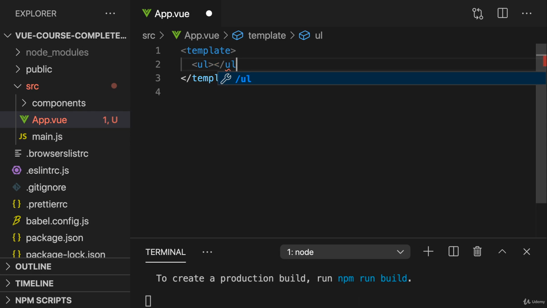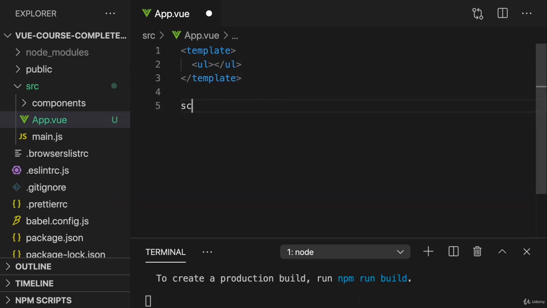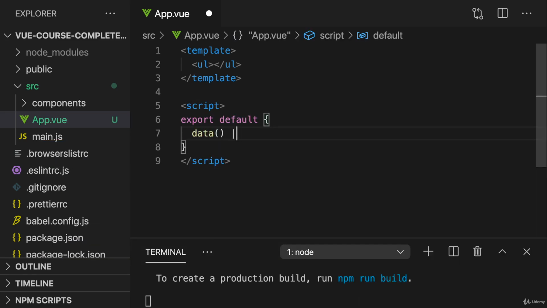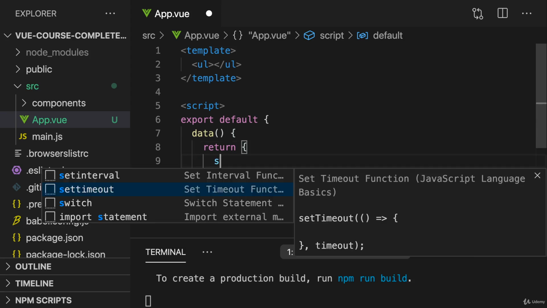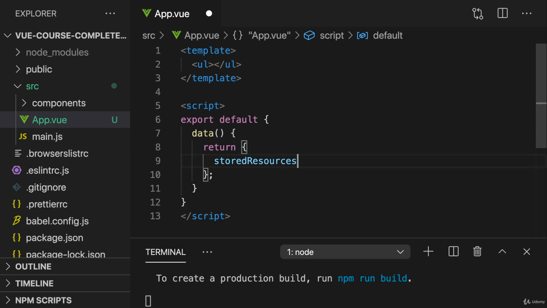Hence, we can start by adding an unordered list, and we can, of course, then manage those resources here in the data property of this App.vue file. So we can return our data object here, and then have some stored resources, for example, which could be an array full of objects, where every object is one learning resource.